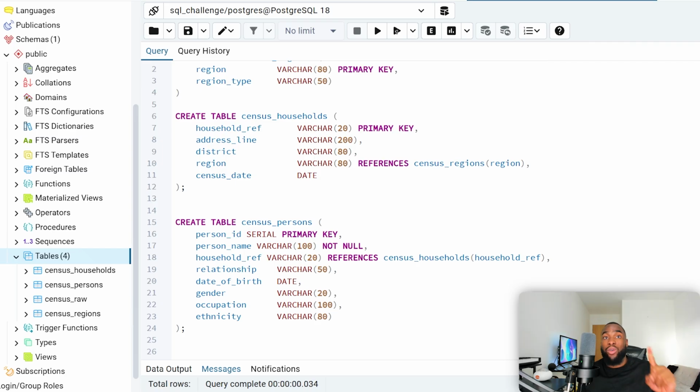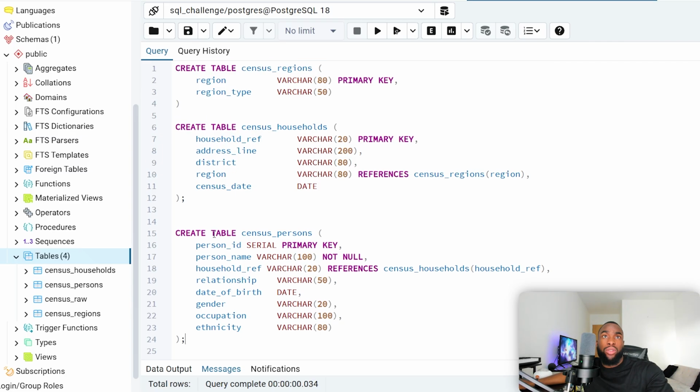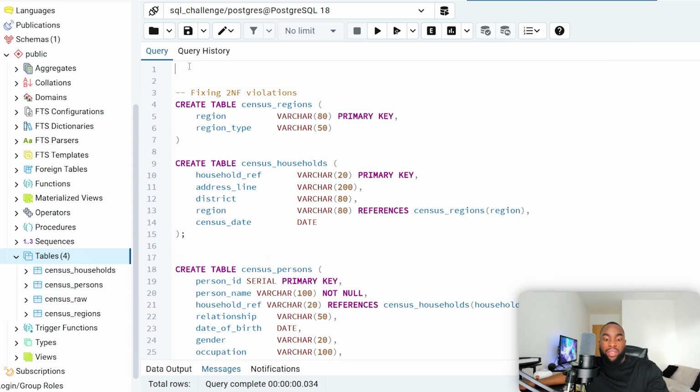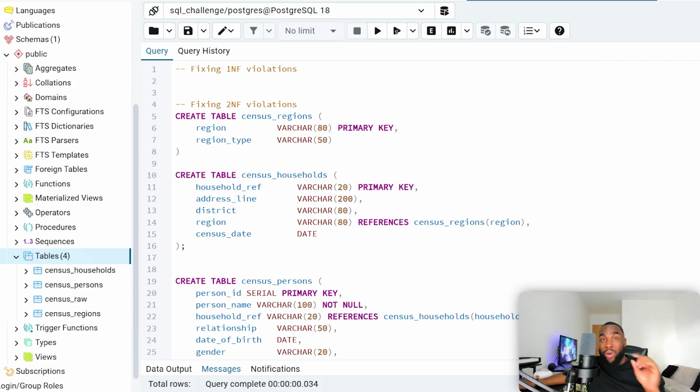Now the first normal form fixes the columns that had a list crammed inside one cell. So we have to create tables just for that. These are basically fixing second normal form violations. And now we want to create the tables that are fixing first normal form violations. So if you remember the languages, that's why I said I want to deal with languages separately.